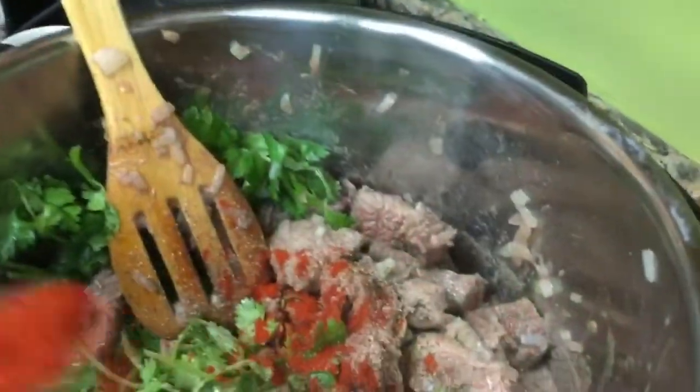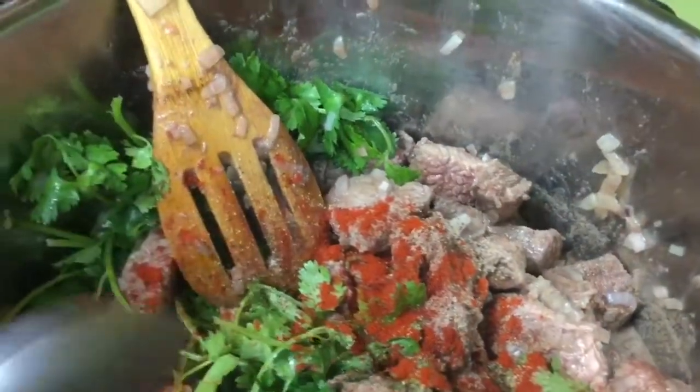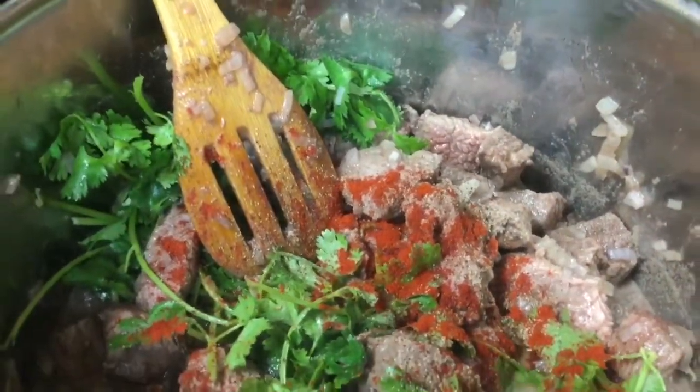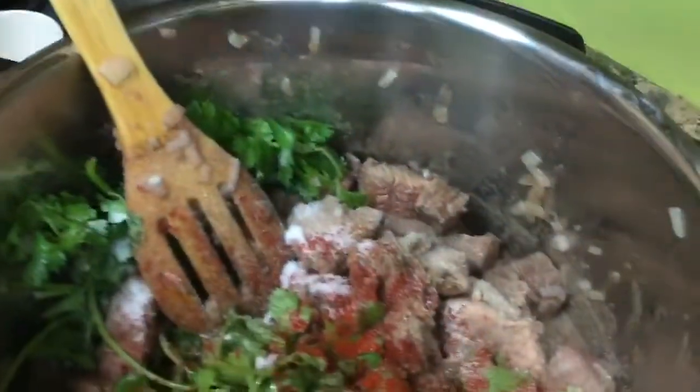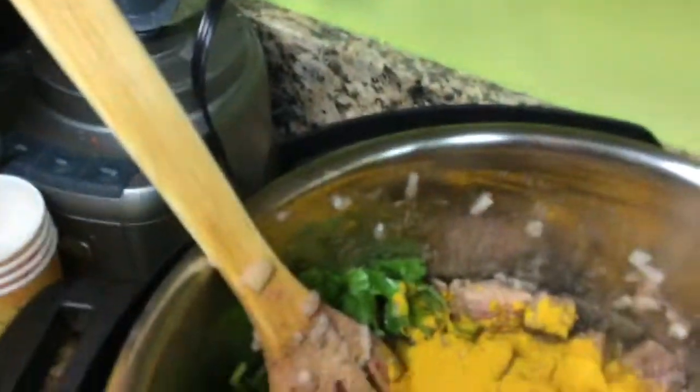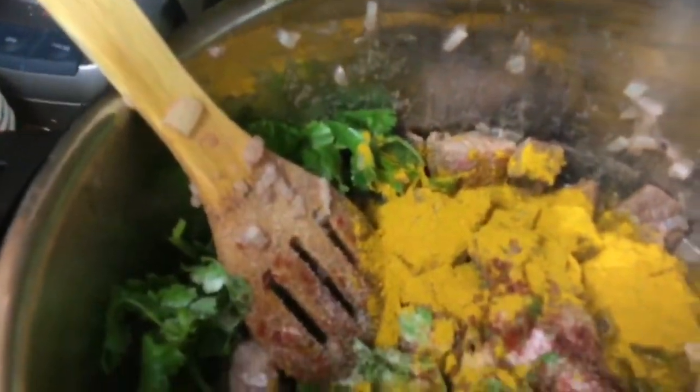We're adding our spices. We're adding some black pepper. We're adding smoked paprika to our meat mixture. Yes. And finally, it looks like some salt. A mixture combination of turmeric and ginger is being added as our final spice.